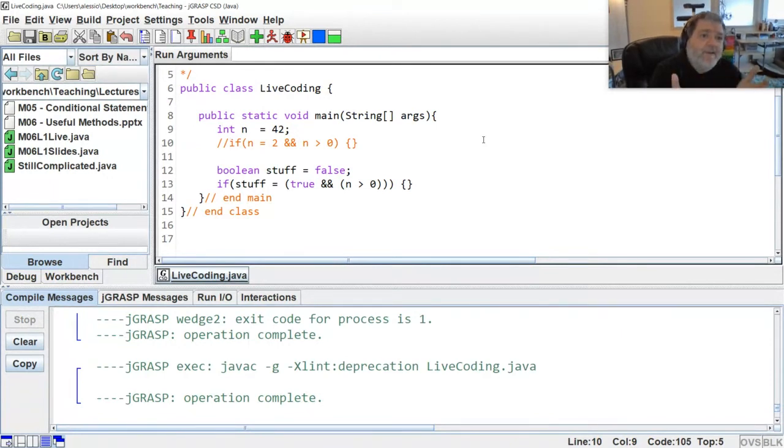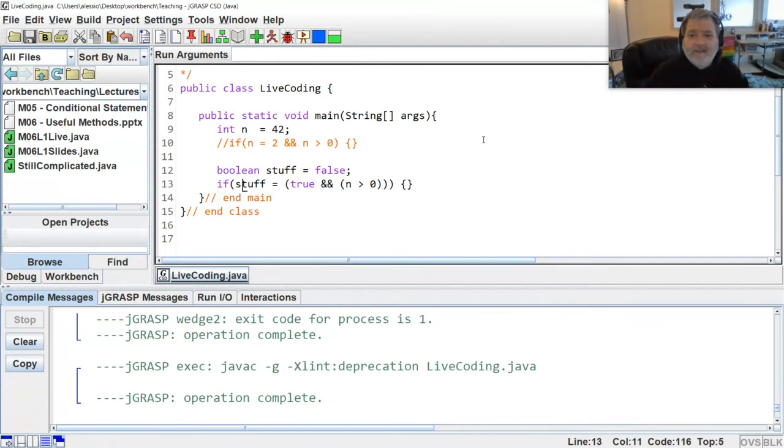I can make sense of this. That's what it means, right? I can make sense of that. Maybe I'm not understanding exactly what you wanted to tell me, but at least I can make sense of it. It's correct Java. So what's the difference here? It's all about the operator and the data type of the operand matching. That's what the compiler does. It tries to constantly match, make sure that you're using the right data types in the right places.